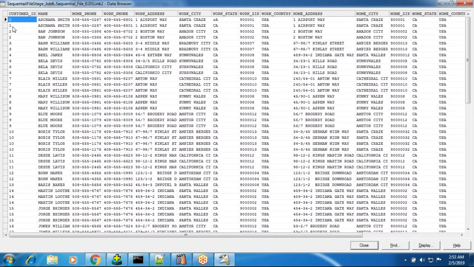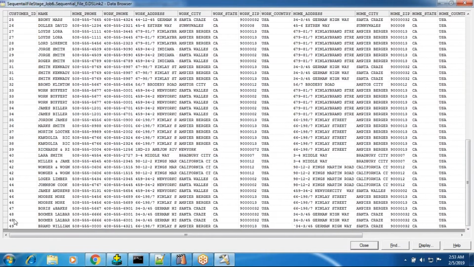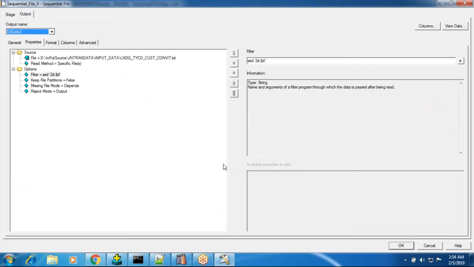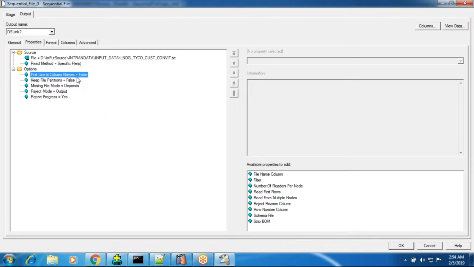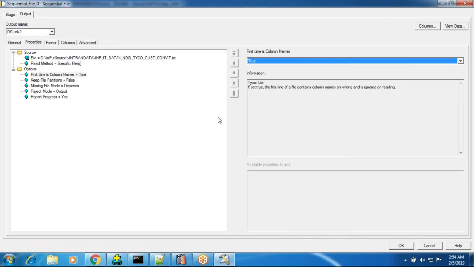See, only 2 ones are there, and the last 50 also is waived off. The last record is 49. I don't have a header and footer in my file. That is the reason I'm just removing records and showing. But the same command will work on mainframe file header and footer also. No problem, it will work fine. Okay, so this is one scenario.